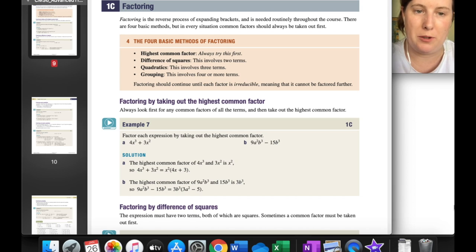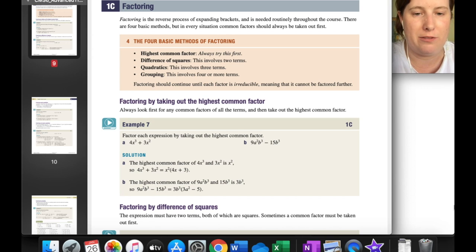Now, I've just got the textbook up, and yes, there are four main methods of factorizing. We've got taking out the highest common factors, so the biggest number or pronumeral that goes into everything that you're trying to factorize. Difference of two squares, you know, when we were expanding our a plus b, a minus b, and it became a squared take b squared, well, it's going the opposite way from that. It's usually fairly easy to recognize. Sometimes you'll have some surds. They're not absurd.